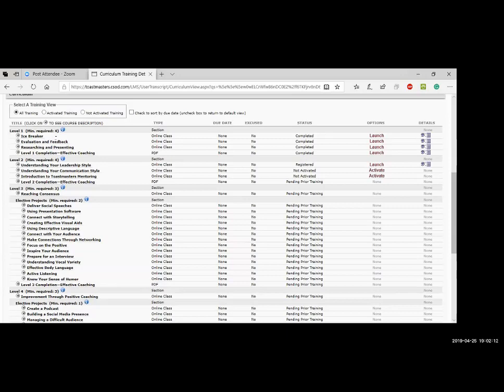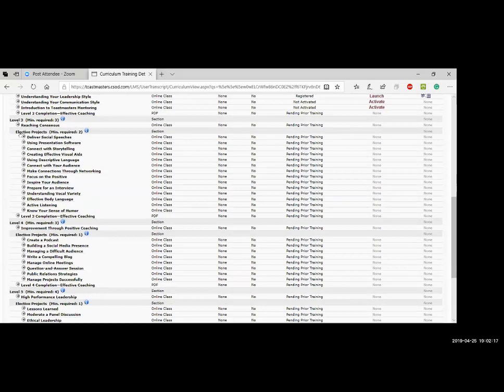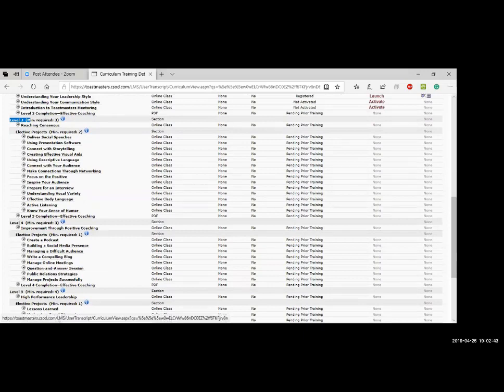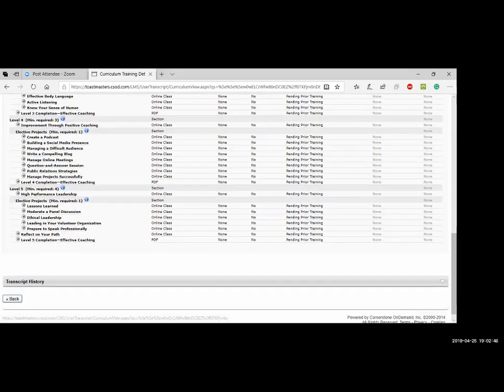From there, you will see every project that you will be working on and the elective projects. Of course, you don't have to complete all of these elective projects. It says here, like for example here, minimum 2. So you need to choose 2 of these before you can complete the level. For here, it's level 3. The elective projects start only at level 3. You have them at level 4 as well as level 5.